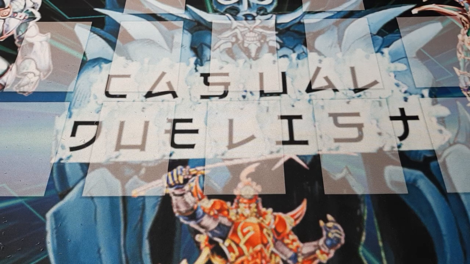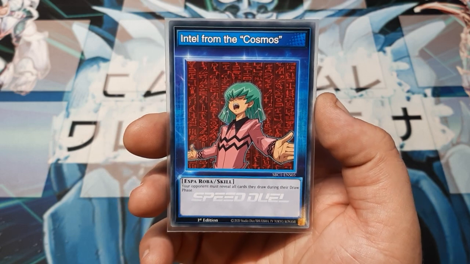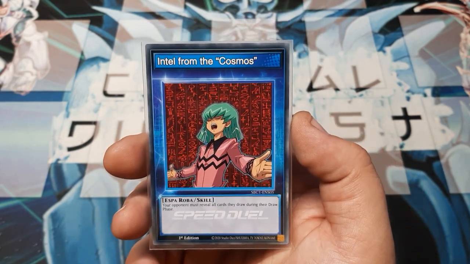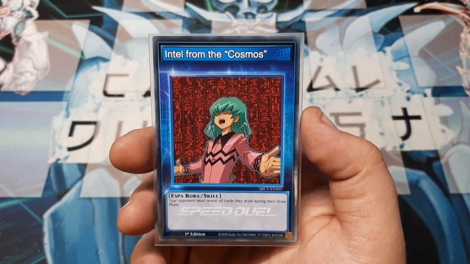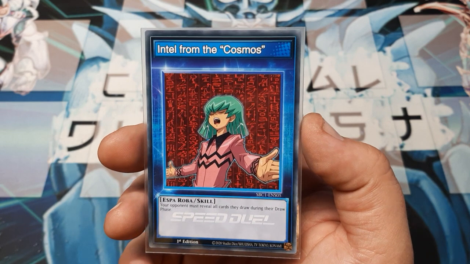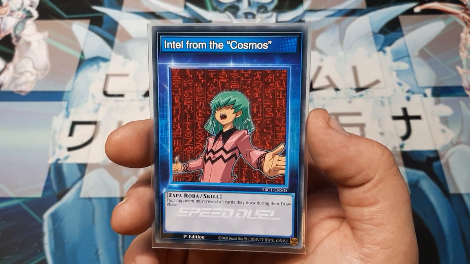Today's Speed Duel Spotlight is actually based on the skill card Intel from the Cosmos. Now, I didn't exactly play the 3x deck for you guys yet, and there is a way to build that deck entirely around this card. So this card is amazing.